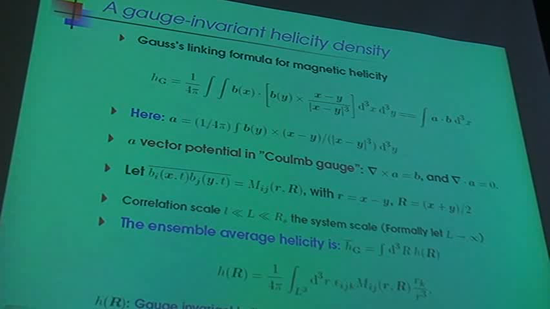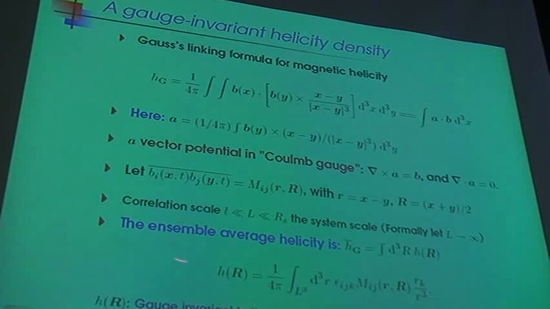But then I won't be able to use it in the flux unless I have another scale which is much bigger than this correlation scale. So I do need that scale separation. So this gives me a notion of density of helicity. Now I have an expression in terms of the field itself. There is no reference now to the vector potential. So I can calculate what is the evolution of this density.